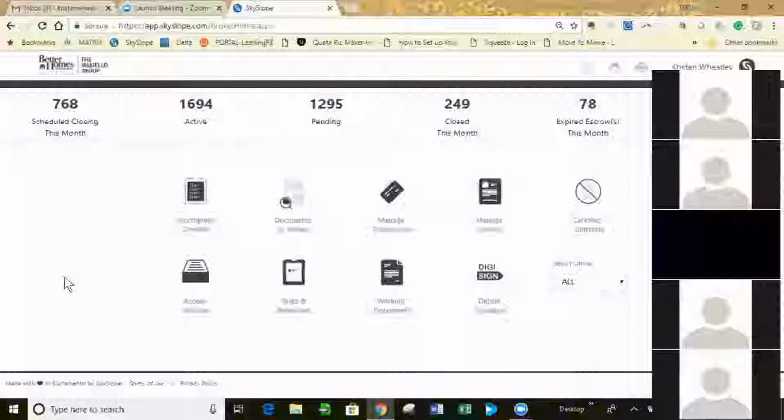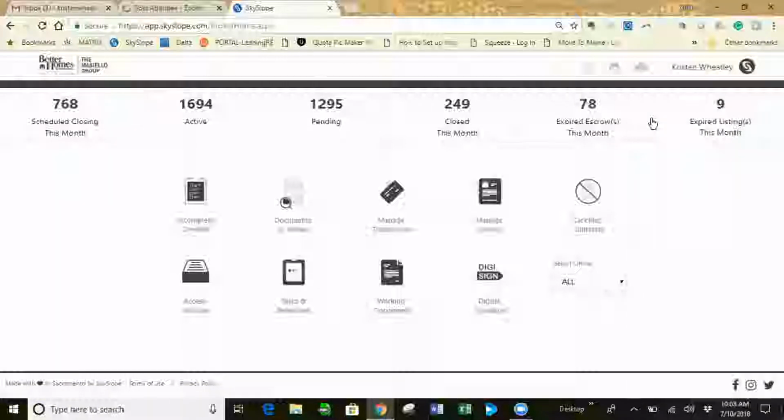I've logged into SkySlope here, and I can get to it several ways. There's the DigiSign icon right here. But one thing I wanted to point out is that you can send, not fax, but email any document to your working documents, which is this section right here, very simply by using your SkySlope email.